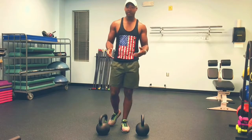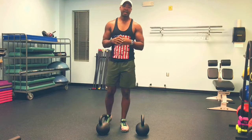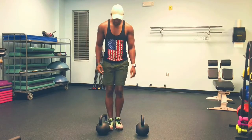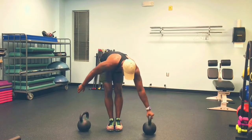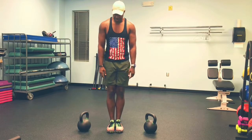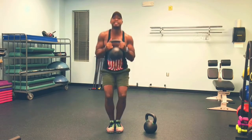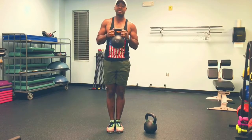Like I said, you can use 2 kettlebells or 1. I'm going to show you with 1 kettlebell, and then I'll show you with 2 kettlebells. We're going to do the closed leg squat. Hopefully y'all can see this. We have our legs closed together, grab the kettlebell, and then just squat, nice and slow and easy. That was the closed leg.